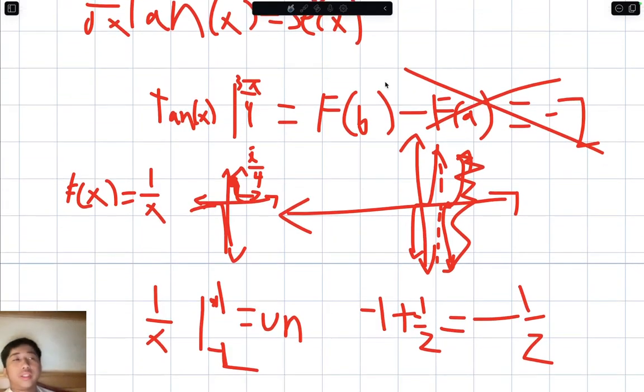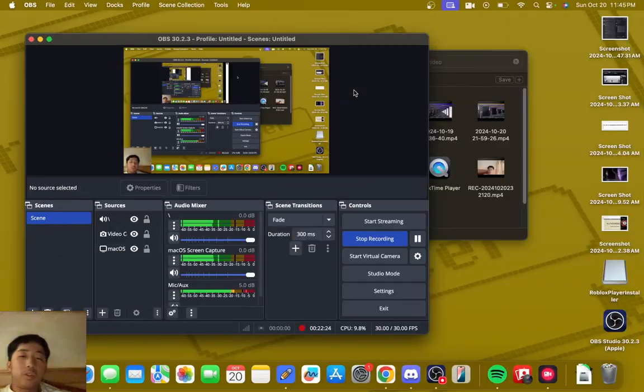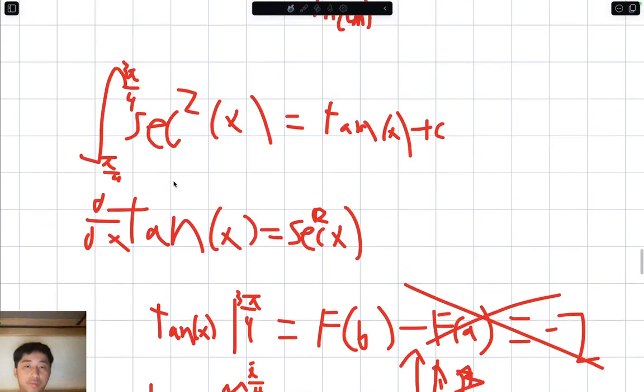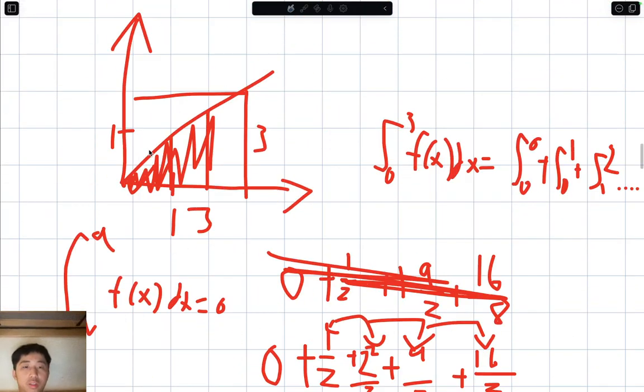The fact is that you cannot, okay, so the reason why you're subtracting these is to get, let me just show you. I don't think I can show you actually right now. But let's say you're on Desmos, you graph something, and you see the area under the curve, like over here, right? There's area highlighted.